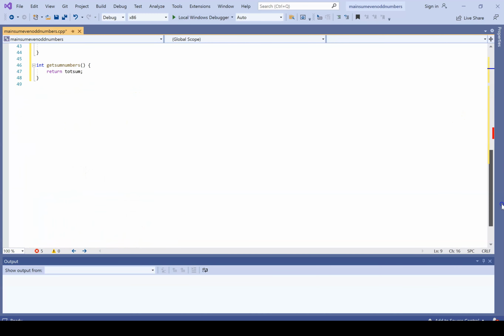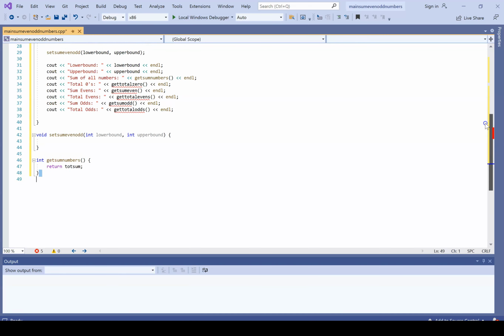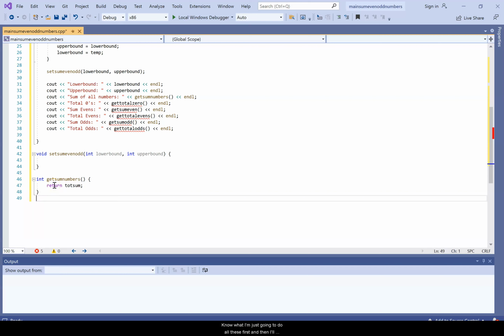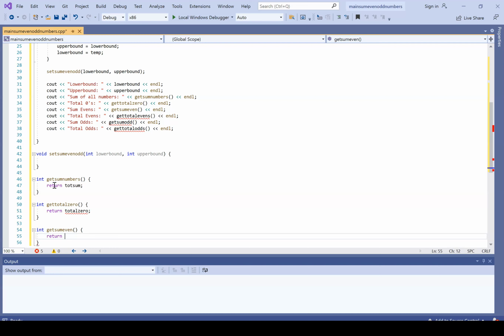Now we'll go back here and do get sum numbers, and then what's next? You know what, I'm just going to do all these first and then go back and define the variables. So int get total zero, and we'll return total zero. Int get sum even, and we'll return sum even.